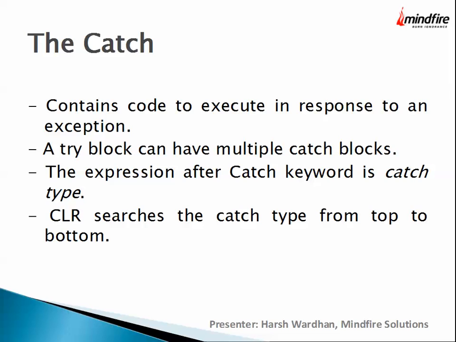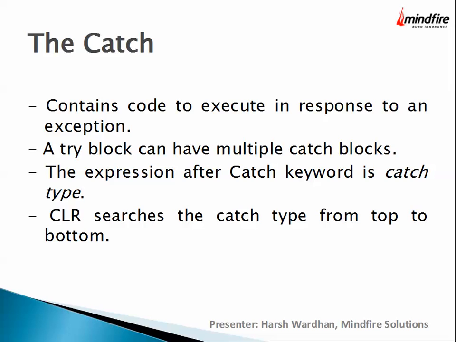You might have seen me writing catch ex as exception. So that exception is the type. We'll discuss what the different types of exception can be. Then in case of multiple catch blocks, the CLR searches the type from top to bottom. So suppose you have file not found exception, then you have system.io exception, then something else, then you have catch ex as exception, last one. So the most base class should be at the bottom.